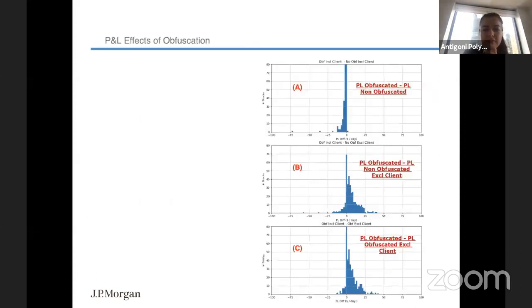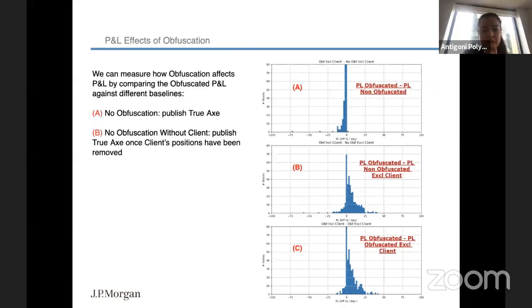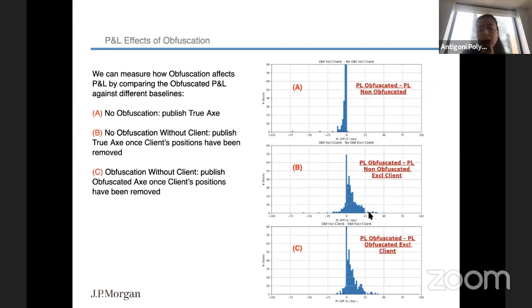And here I have some graphs showing that the P&L does not change. Here, again, it's a histogram of the number of stocks. And here is how much money we are losing or gaining for these particular stocks. Here is the difference between the P&L when we do the obfuscation and when we don't do the obfuscation and we exclude the client.